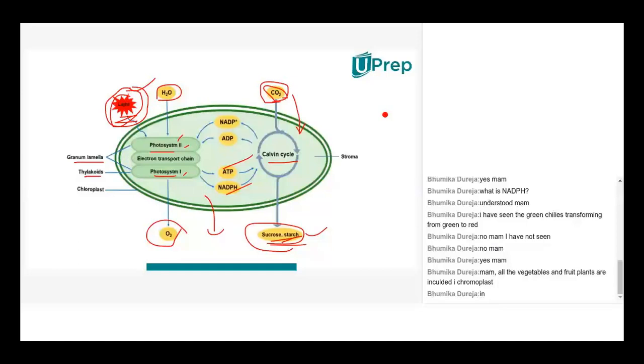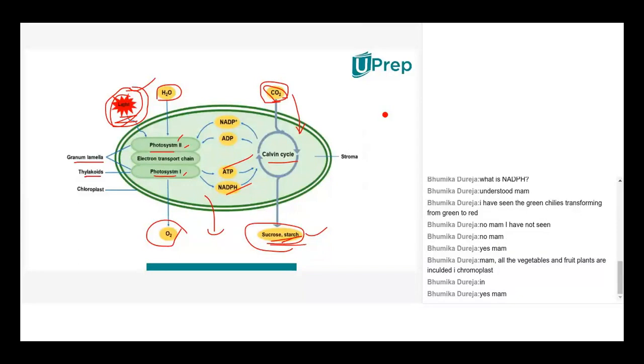Now in fruits you won't find plastids, isn't it? We are talking about chloroplast. You won't find chloroplast in fruit. You'll find it in leaves and stem part only, isn't it? Yeah. So don't club fruits with that. Fruit is a reproductive organ, isn't it? In plants, fruit is a reproductive organ. There's something related to hormone change, the plant hormone change especially.